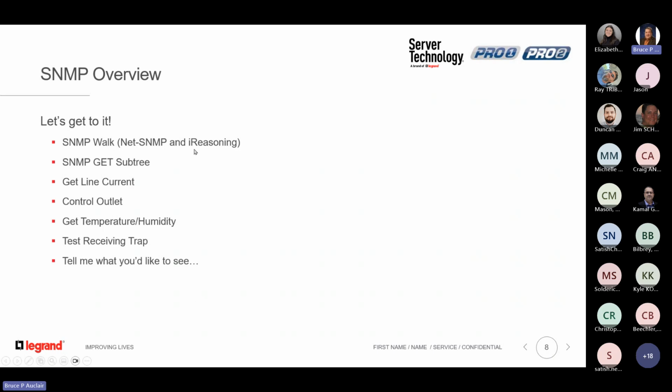We're going to start with an SNMP walk. That is, as mentioned previously, one of the first steps so that you can learn what objects are supported by your particular PDUs. The MIB is an enterprise-level item; it defines all possibilities. You have to walk the MIB against your system to determine what it supports.